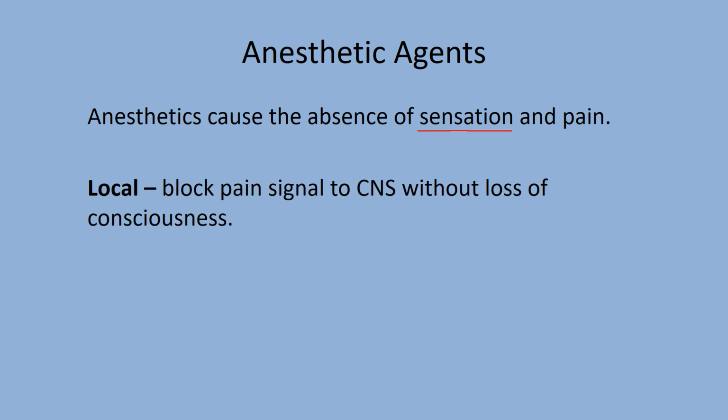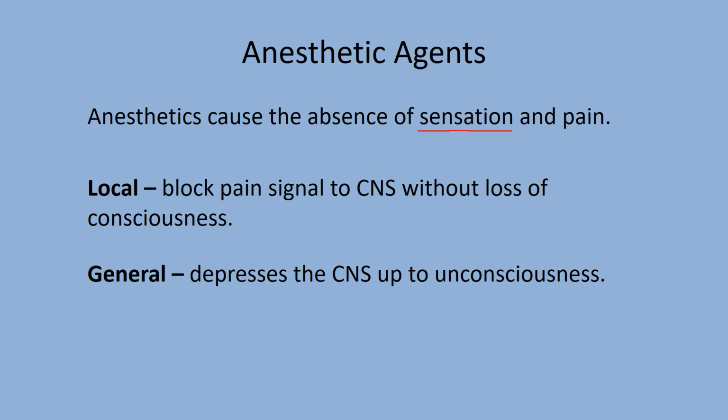Two types of action with anesthetics. We have the local action. So it's going to block pain without causing unconsciousness. So you won't lose your consciousness. It's going to probably just anesthetize or numb the area you apply the local anesthetic. An example would be an epidural. You don't go under, but you just lose feeling and control of your lower extremities.